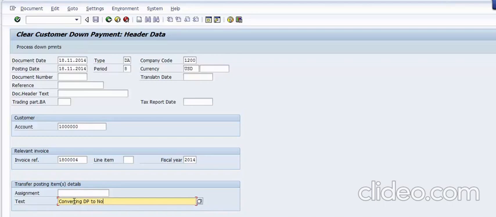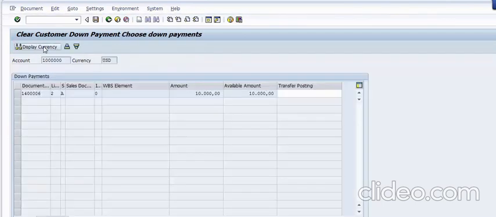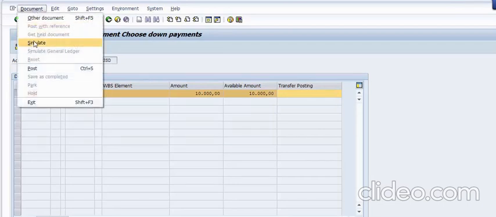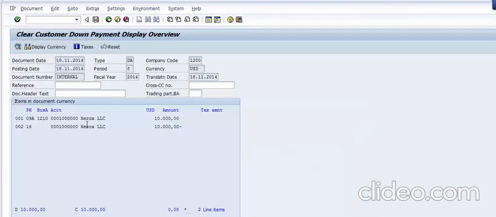Normal payment. Once you have done this, now you can go to process down payment. And you can see this is the down payment which was there. You can select this and now you can go to simulate, and once you simulate you will see that the line item with indicator A has been debited.